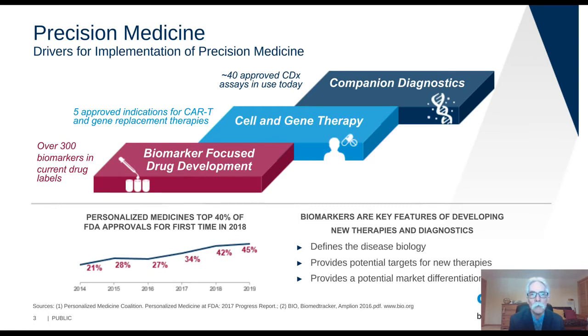These biomarker tests or assays have a variety of uses ranging from helping to discern the likelihood of an adverse event, to monitoring patients on a therapy, to stratifying patients with regard to prognosis or likelihood of response, to those that are used to select patients for a safe and effective use of a new therapy, such as a companion diagnostic.